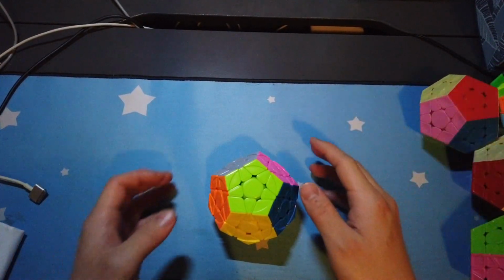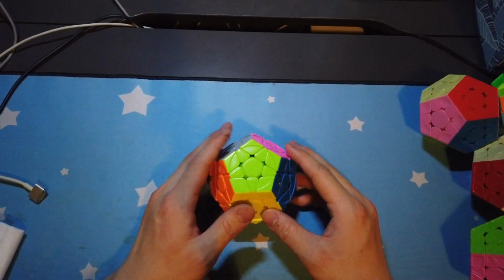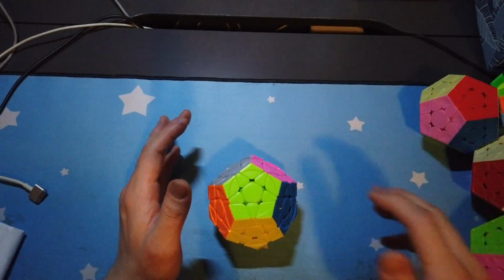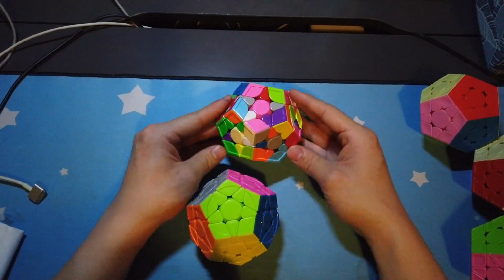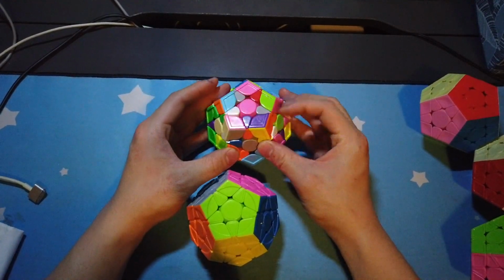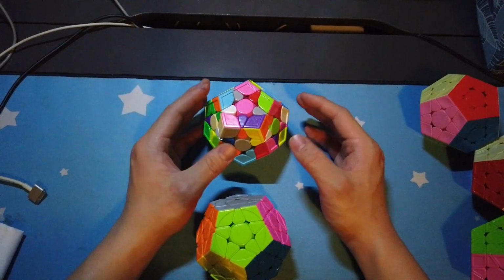Alright, so the big question, should you buy the YuHu V2M? It's a budget Megaminx and that's what it's marketed as. And honestly, the only budget Megaminx that compares, especially in the price range, is the YJ MGC. And as I said earlier, the YuHu makes the MGC obsolete. They're the same price, but the MGC has some problems that the YuHu just directly addresses.